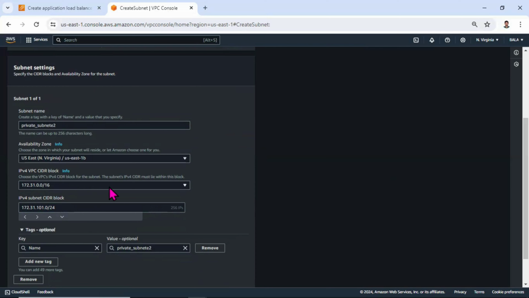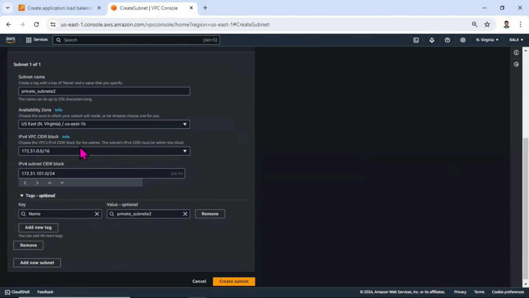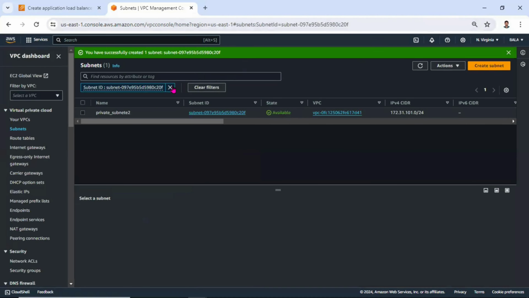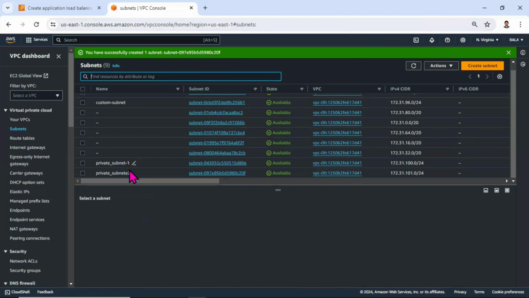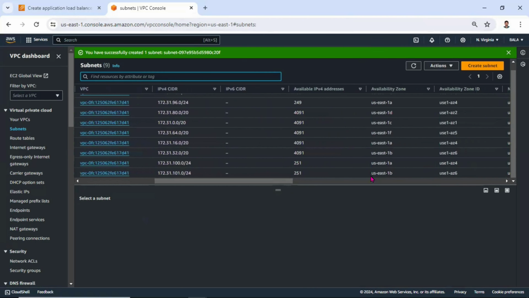I'll tell you the shortcuts for how we can calculate it using some kind of tool on Google. We can check that once we start to learn about the VPC. So this is the subnet. So basically, I have two private subnets created, and both are running in 1A and 1B.